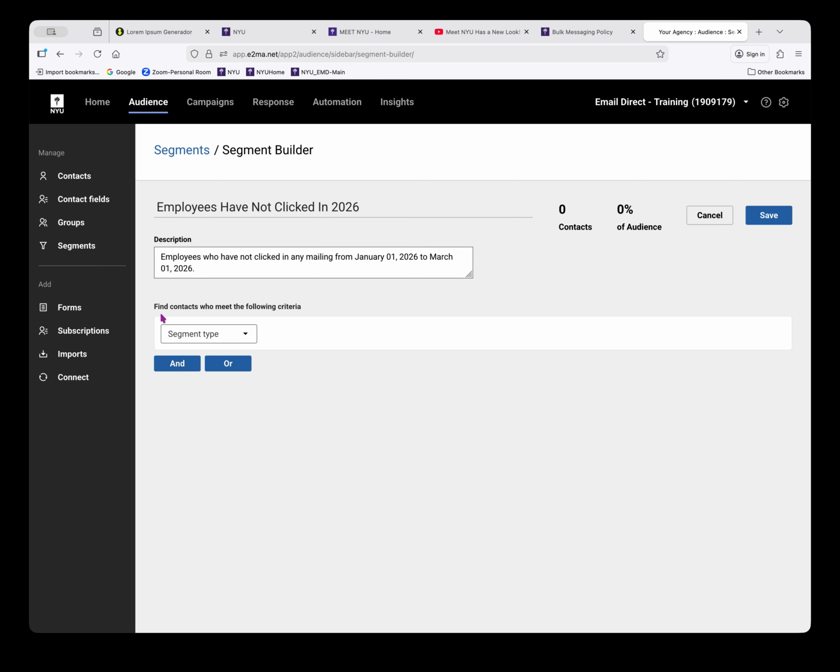For Find Contacts who meet the following criteria, select the drop-down arrow for the segment type field. Let's scroll through the list.